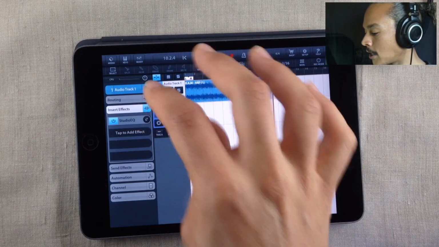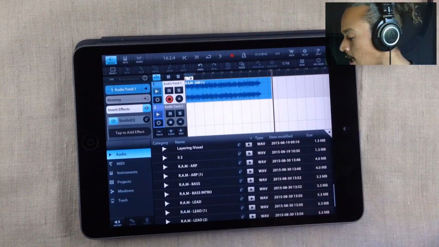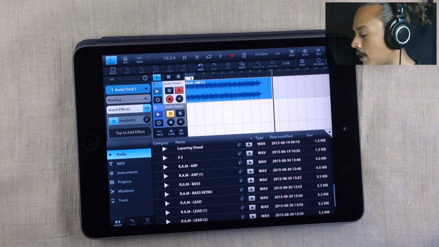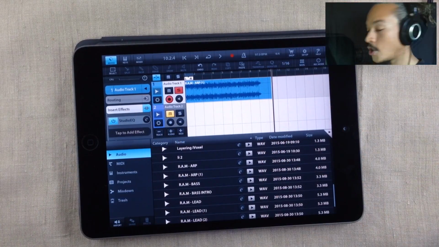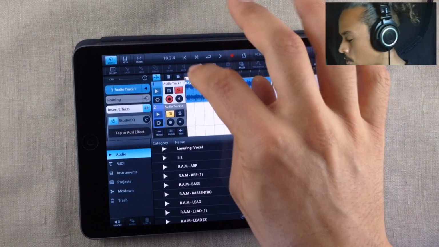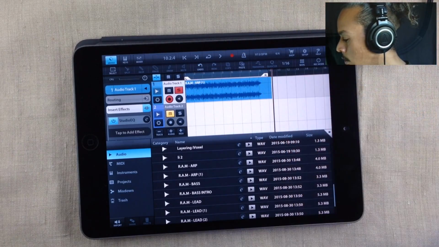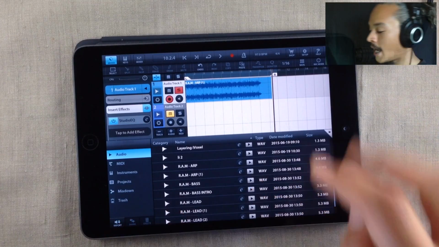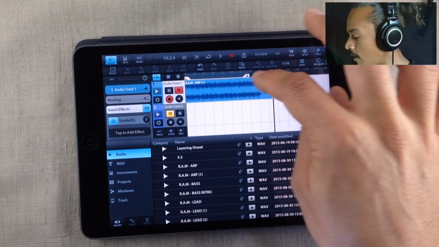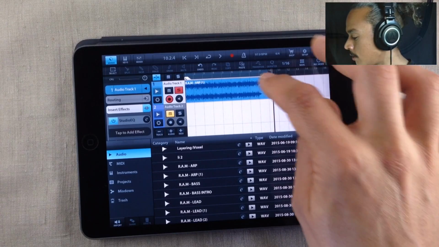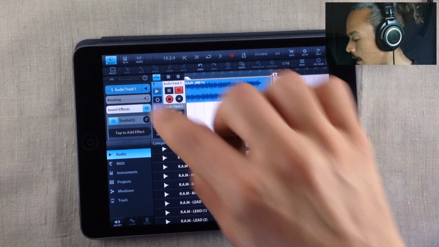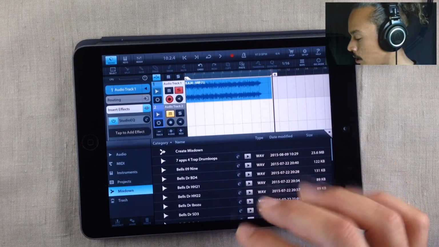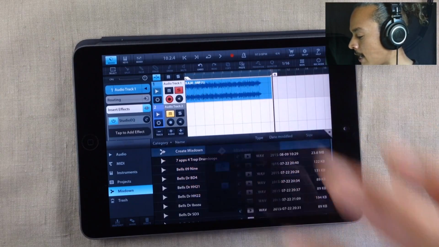And let's say I've done a few changes here. Then I go to media because I want to export this. I make sure I solo this out, and then I have to make sure that Cubasis knows what to export. So up to there, and I want to export that. So I make sure that this area is chosen. Go to media, go to mixdown, go up here and create mixdown.